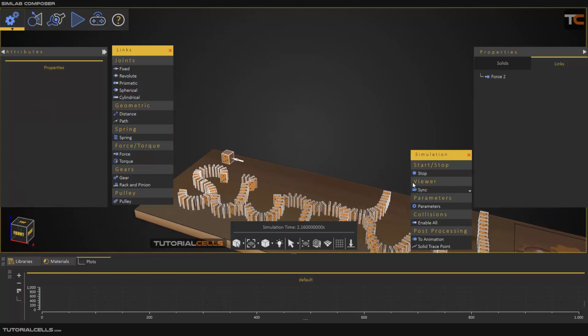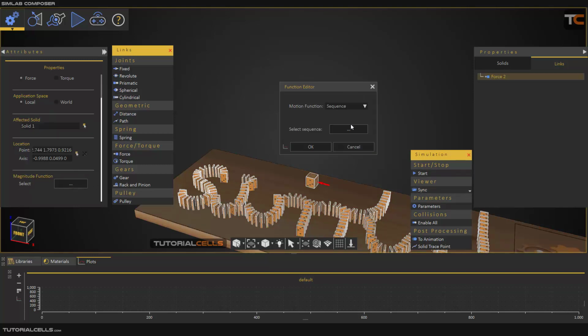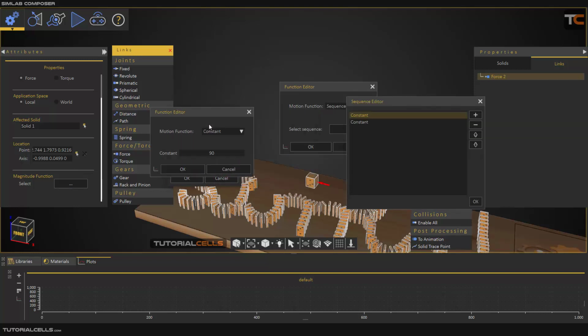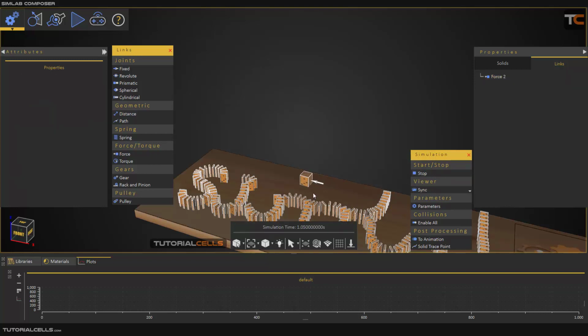Oh, it makes a power down. Select it. Something complex here. Double click, make the power a little lower. Okay, it's a lot of windows here. As you can see, it pushes for 2 seconds, and after that it stops.